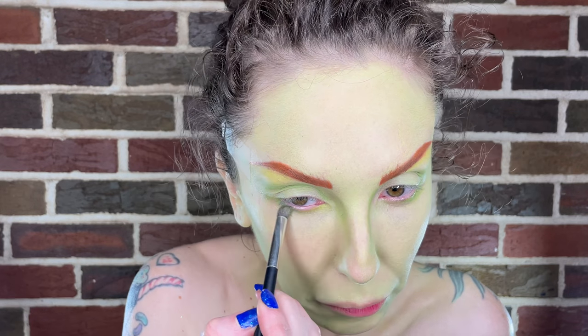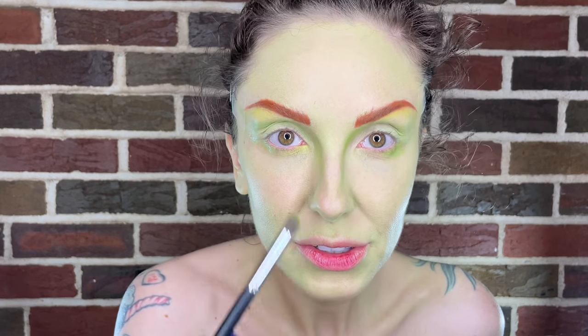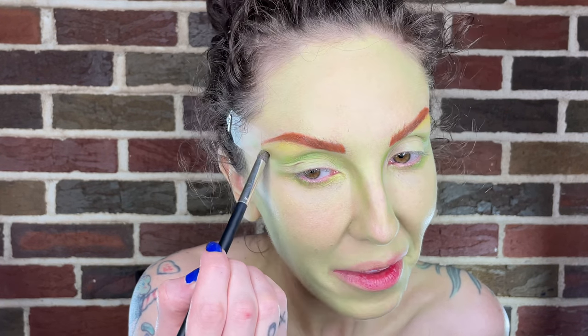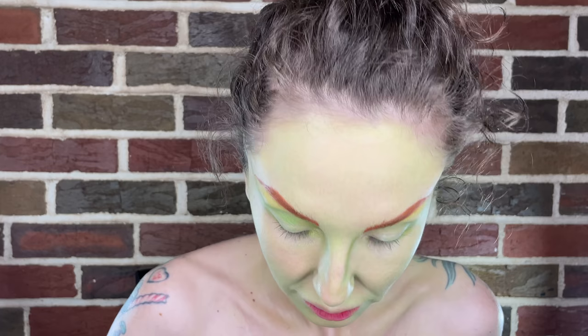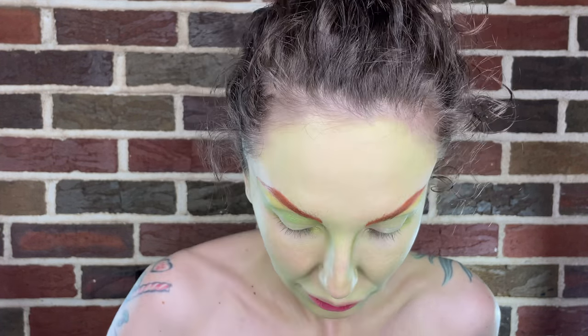So at this point, I'm just trying to create some dimension in this strange skin color I've created, in the hopes that that will make it look a little more real.